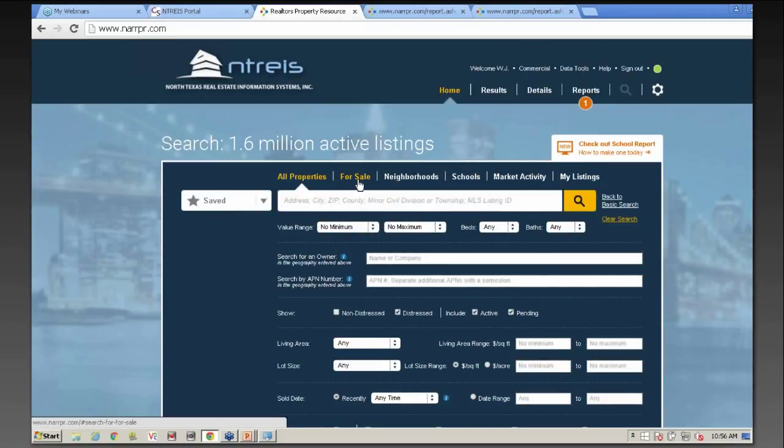The ones I did before were for sale properties, you're correct, but then in doing the all properties, you'll see the ones that are not on market. You can also get that information in Real List by running a search in Real List for that information. Okay? Any other questions?